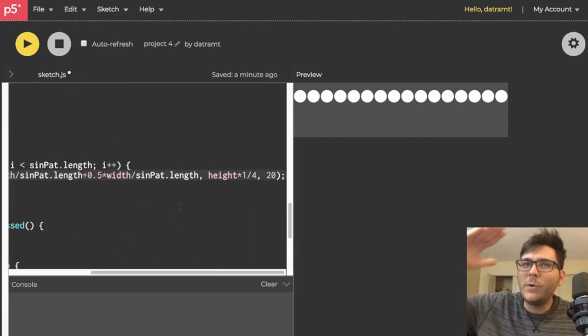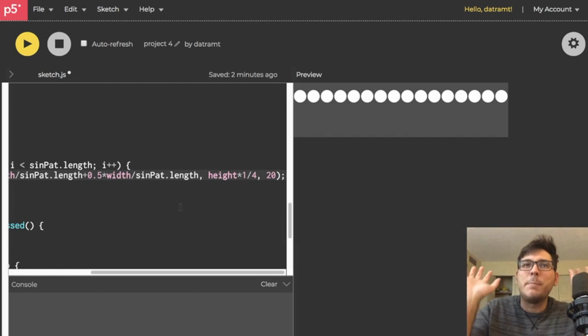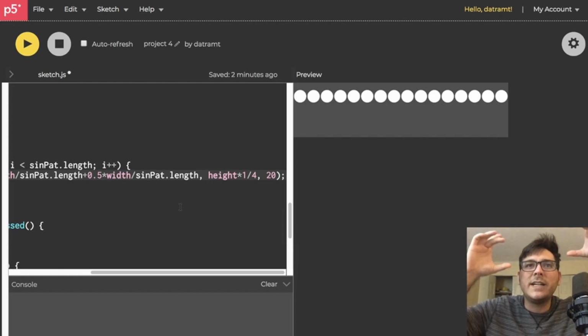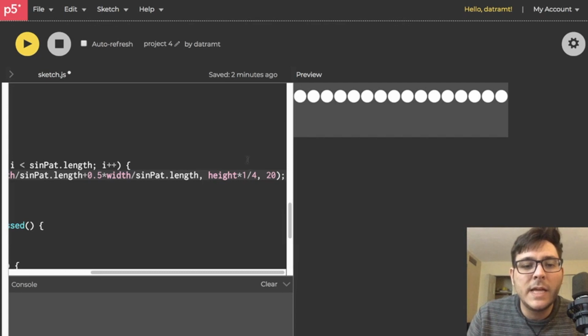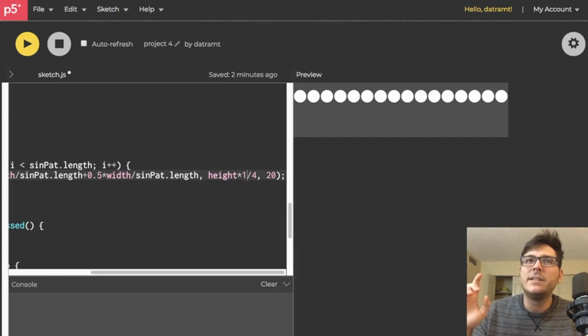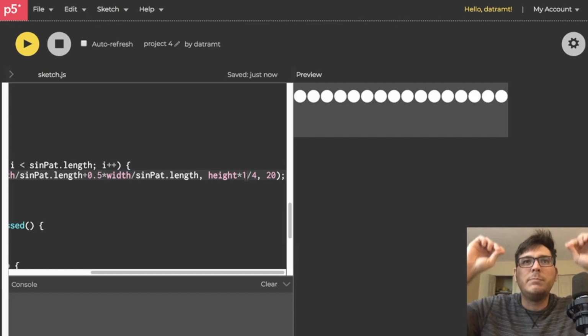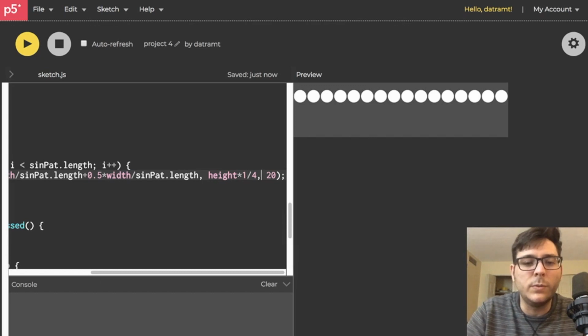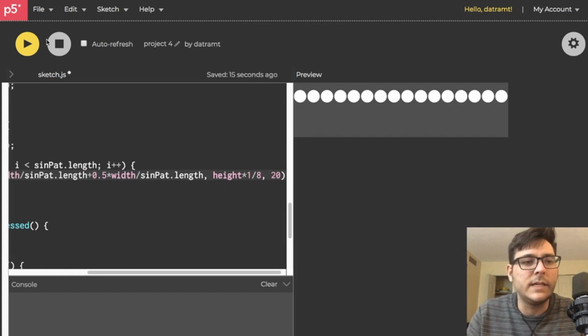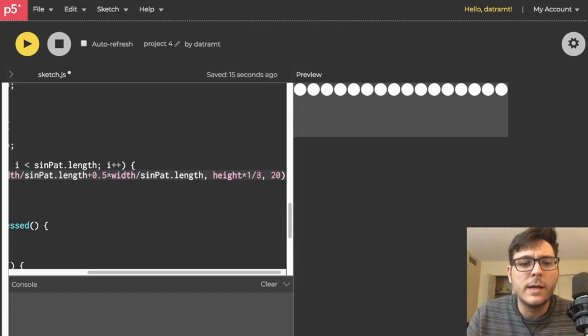Now, we want it bumped up so it sits right in the top part of the canvas. And you might think that 1/4 works, but since we draw circles from the center, actually it needs to be bumped up 1/8 of the spacing. So we're going to actually do 1/8 instead. Okay, and we're actually just gonna pass in odd numbers as our numerator there.